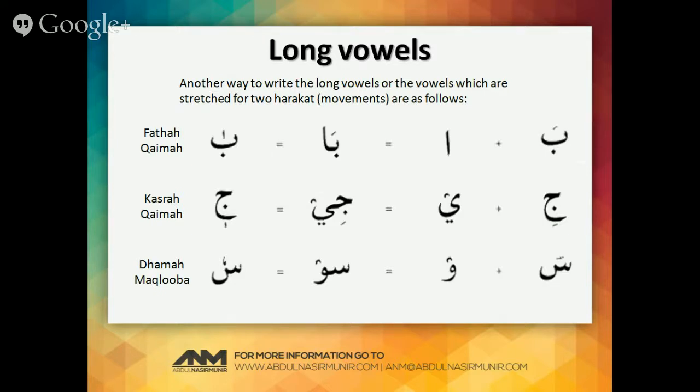Now, if you see again from the most right hand side, we have the letter ba, and we have fatha on top. Ba, fatha, ba. Then we have a plus sign to represent how and what is joining with ba. So it's alif in this case, which is going to join with ba. So we know after the equal sign, the letter ba, fatha, and alif are joined together. So it will make the sound of ba, which is two harakat.